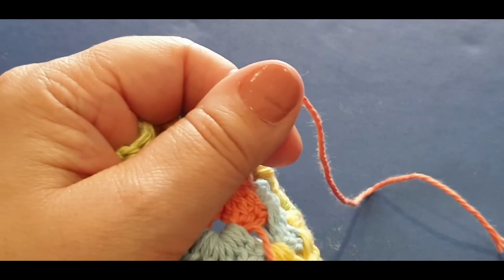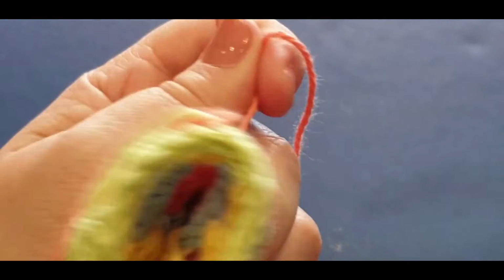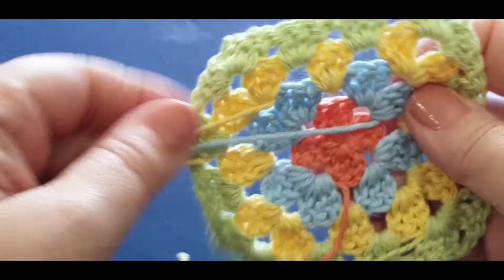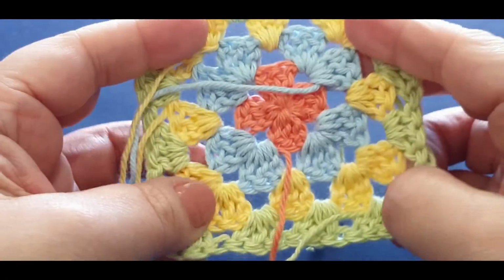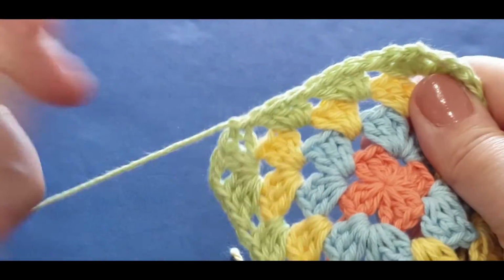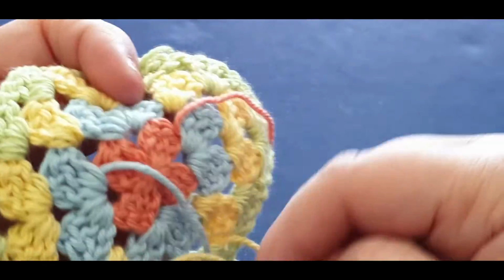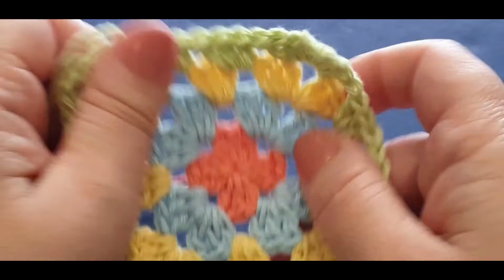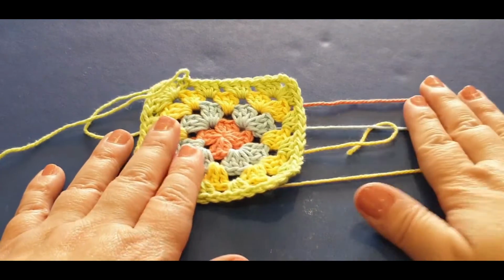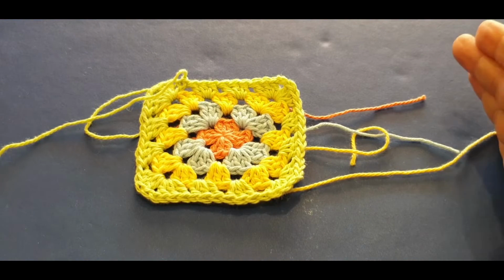I'm going to use the smaller scissors for this one. I'm curious to see what the difference is. Not much. They're the same. That's good. All right. So that's what we have right there. Now your job is to weave in all these ends. You can leave your green one if you like, because we're going to crochet over that one. So leave that one, but weave in all your other little ends here. I don't know how many squares you're doing, but I'm saying roughly 40 for everyone. Okay. Do your 40 squares.